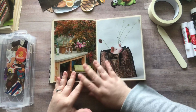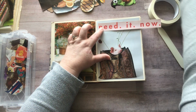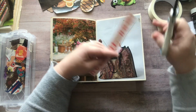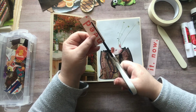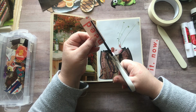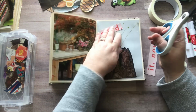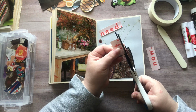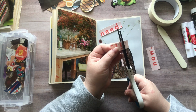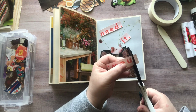Let's see if I have... you know what's funny is I have this and it says need it now. And I love pigs. You guys probably don't know that. My whole life I've had a special... I have talked about this before, but my grandfather and all of us had this little saying he used to say, and I don't want to say it because it's really catchy, and it's my grandpa's, and I just want to keep it between our family. But anyway, it's really cute, and he loved little pigs. And so I always liked little pigs, and that's why I have Sherman and why I love pugs, because I've always wanted a pig. But, you know, my husband says no.